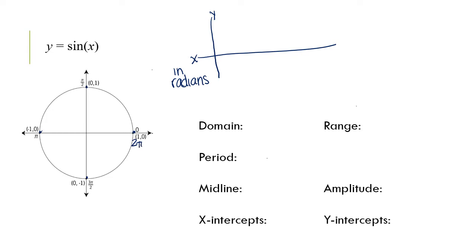So the first thing we're going to do is divide up our x-axis into those points. So if we say, all right, here's 0, so then we'll call this pi over 2. That makes this pi, 3 pi over 2, and 2 pi. Now this doesn't need to be perfect, it's just a sketch. Okay. Now we're going to go ahead and graph those functions. So sine of x.